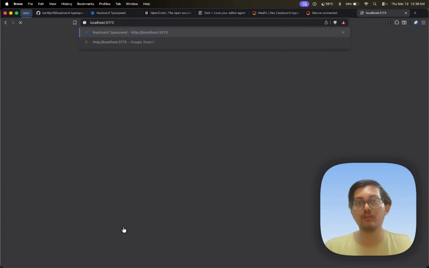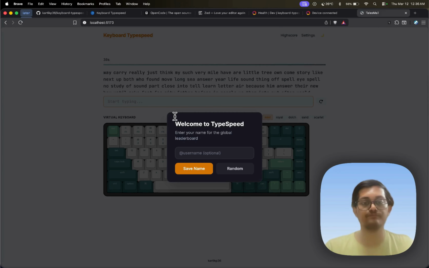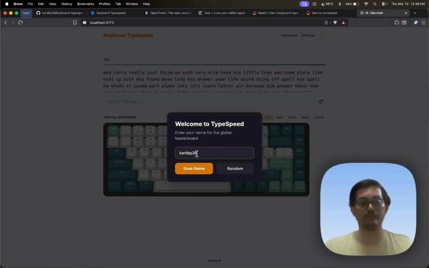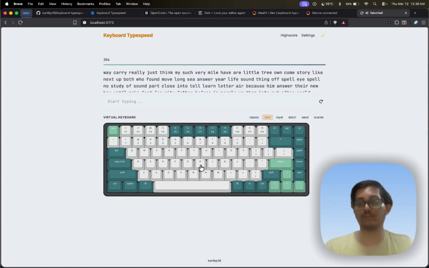Okay. Let's try it on localhost first. Okay, it did ask me for my username, and it's Karthik36. Save name, and we'll try this.